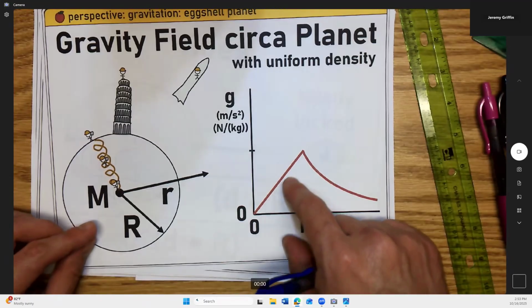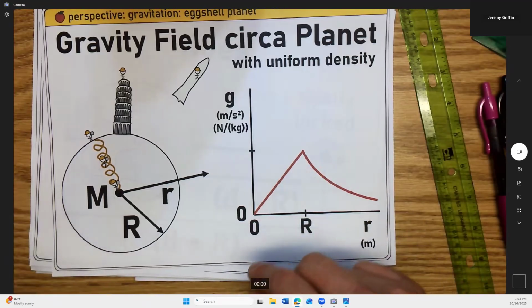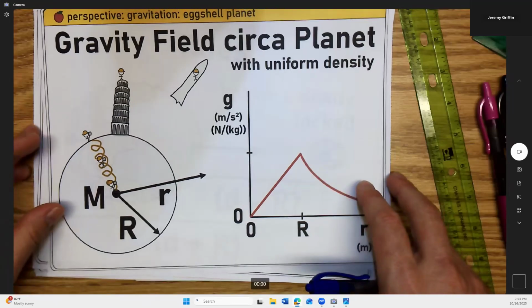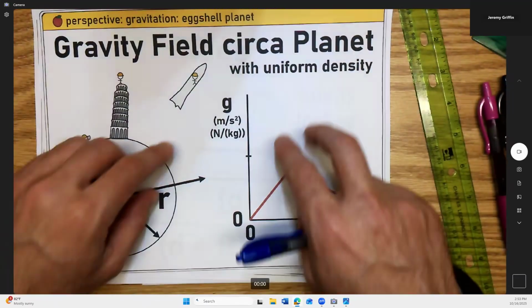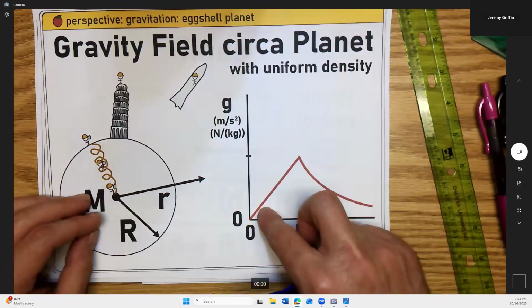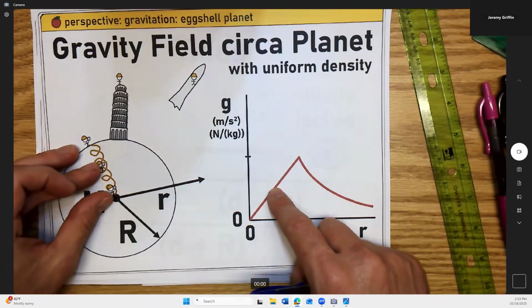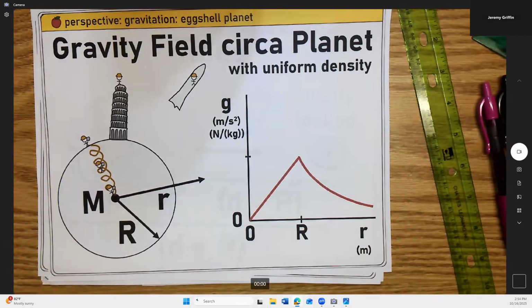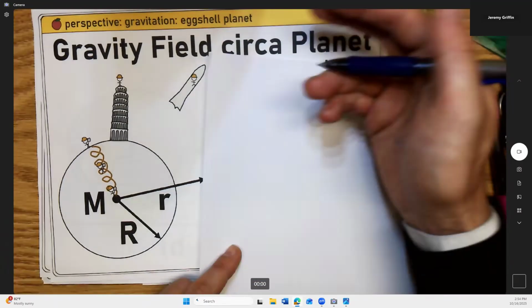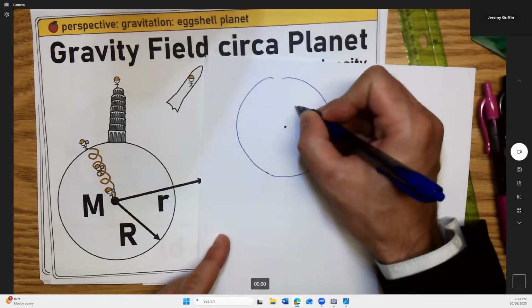Now, the tricky part of this, do you guys see this straight line right here? I'm going to make the case to you. We're going to do a little tricky math, and I especially want to record this for my AP students, but you guys get to see this too. Maybe I'll do it a little faster. I make the claim that as long as there's uniform density, as long as it's the same Earth dirt all the way through, if you're, for example, halfway from the center, you should have half the gravity field. And if you're a quarter way from the center, maybe you have a quarter of the gravity, and so on. So it should be proportional. The gravity field should be proportional to your distance from the center. Now, how can you do that? Okay. So let's get this picture going. Let's say you are halfway down to the center.